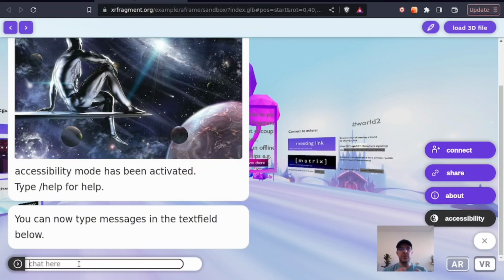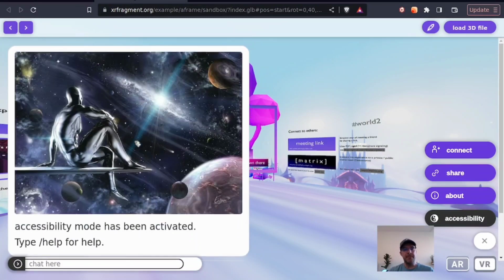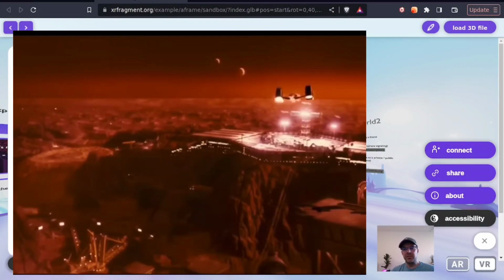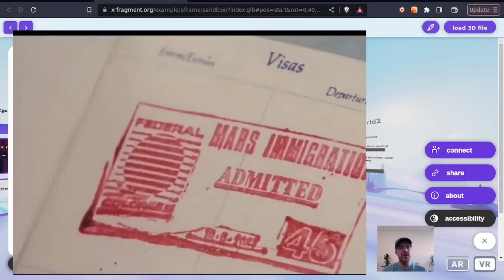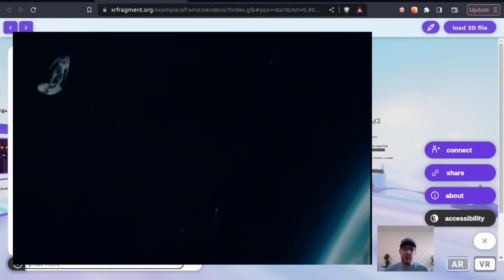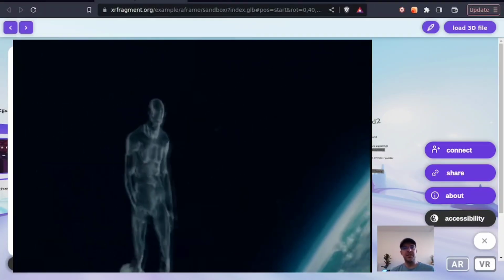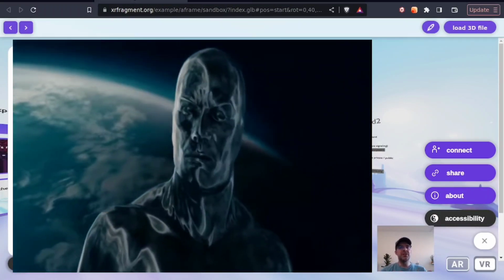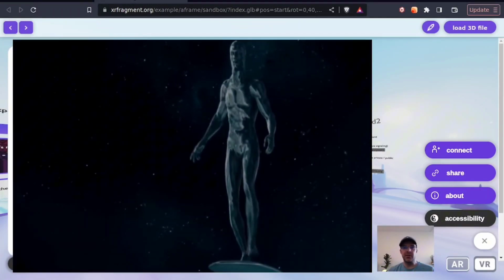This allows us to control the scene by text. You can also see an image of the Silver Surfer. I want to compare this to traveling with a spaceship to all kinds of other planets. On the other hand, the Silver Surfer is a Marvel character who has no limitations.